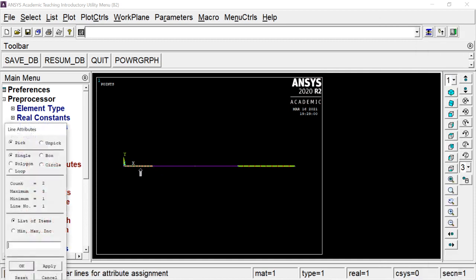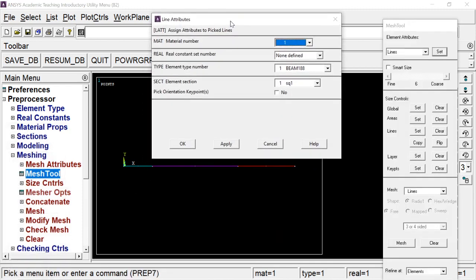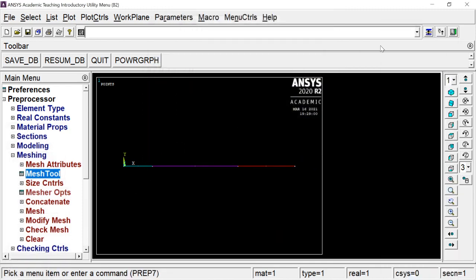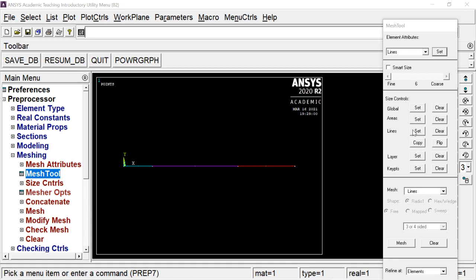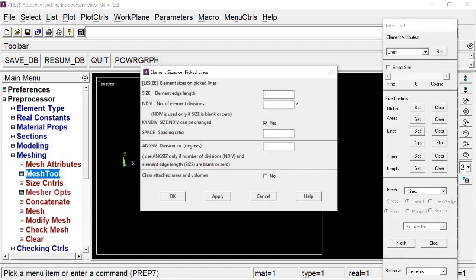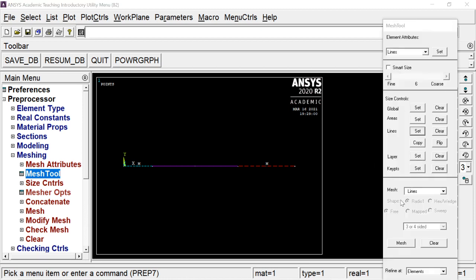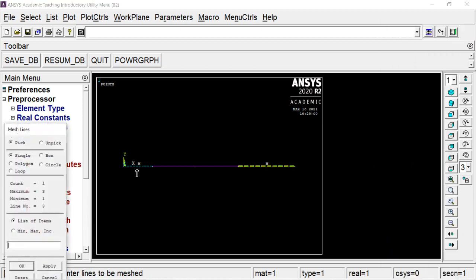What we will do is the line meshing set for these two lines except the UVL line. I will show you what happens if you mesh the UVL line with these properties, but we are setting only one property here, so we can go with the attributes, that is fine. You can set these lines to 10 divisions, that is also fine, no issues. You can mesh these two lines.